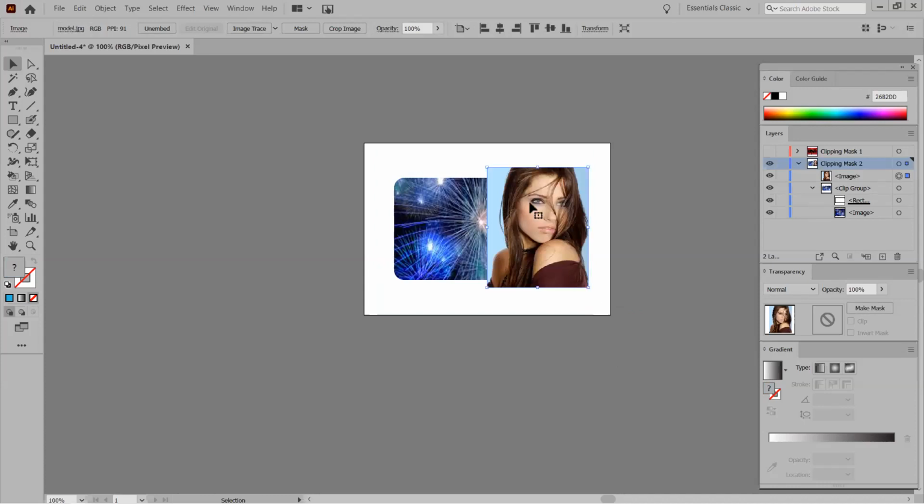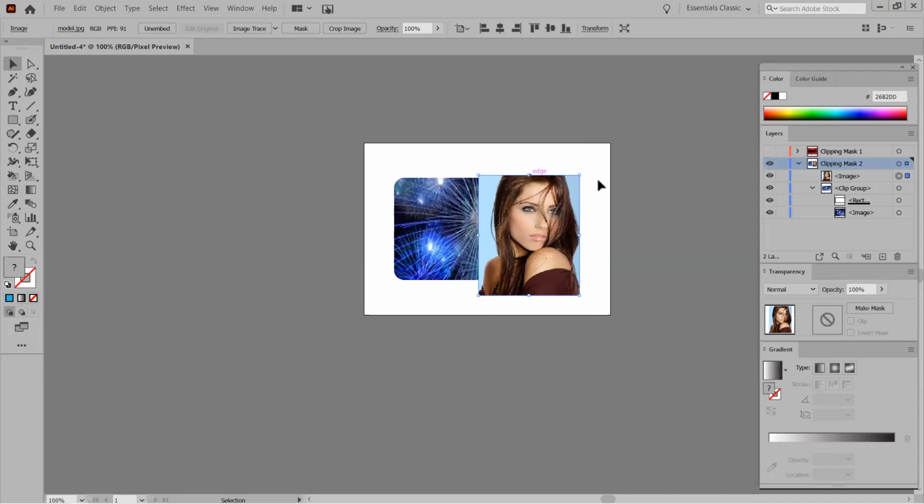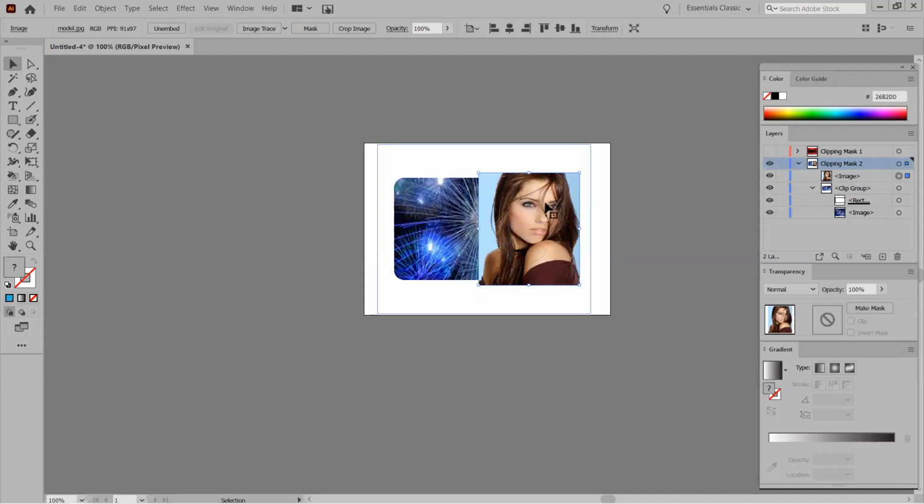Okay, and I'm going to move it down because it's been chopped off right here, and I just want this portion to show. In fact, let me just show you this. If you look right now, you can see obviously this picture is not being clipped inside of that mask, right? Because it's above the mask. See that image right there? This is the mask right here.